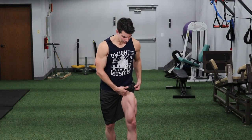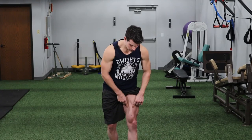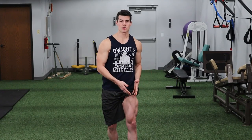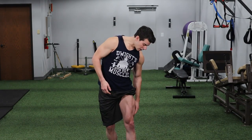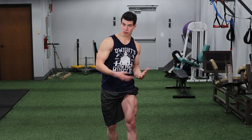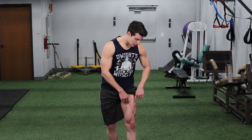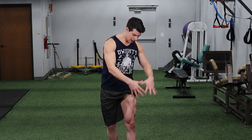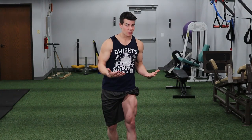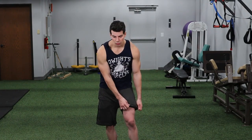So rolling up my pant leg here, flex so you can see it. This guy right here, the almost teardrop-shaped one, is your vastus medialis, or the medial head of your quad. The outside is your vastus lateralis, or the lateral head. And you would think this little triangle-looking one right here is the intermedius, but that's actually where you're wrong, because the intermedius is underneath all of this stuff and you can't actually see it. This guy right here is the rectus femoris.